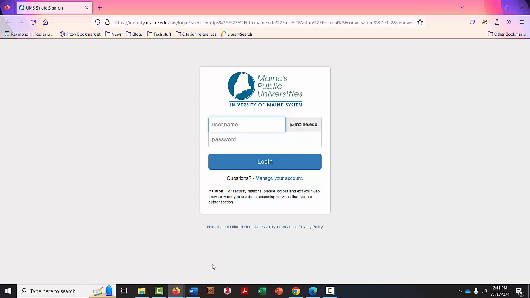The second thing you can do is to log into your University of Maine portal before visiting the library homepage. You can find the portal login page at https://umaine.edu/portal. You'll use your Main Street username and password to log into your portal, the same username and password you'd use to log into your University of Maine email account.